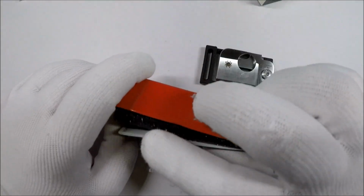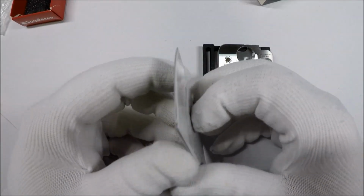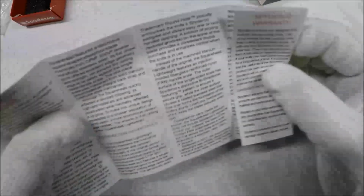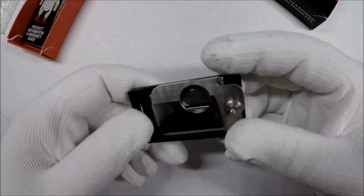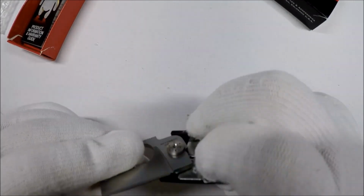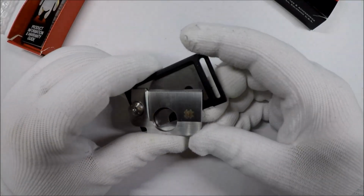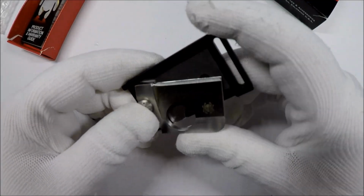Let's see. Do they have any suggestions about how to use this thing? I just got it because it looked kind of cool. Blah, blah, blah. Products and warranty and stuff. Doesn't look like it. Neat. So what you have is a liner lock right here. And it feels super awkward closing it back up. I feel like you have to be careful to avoid shaving some of your finger off.